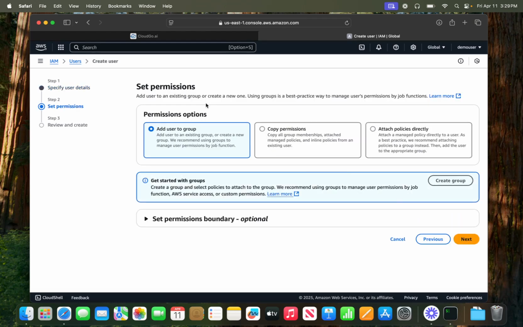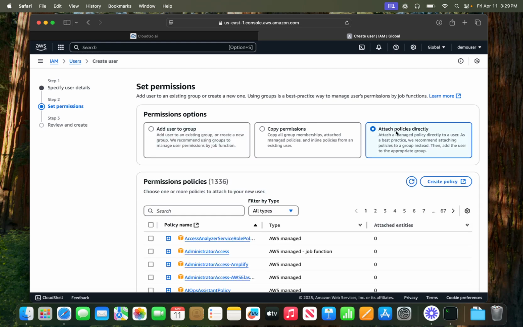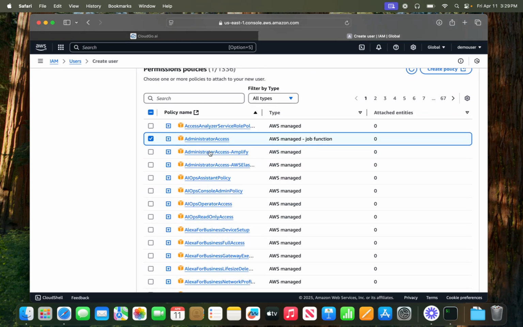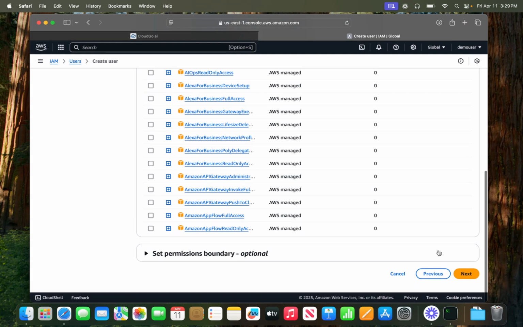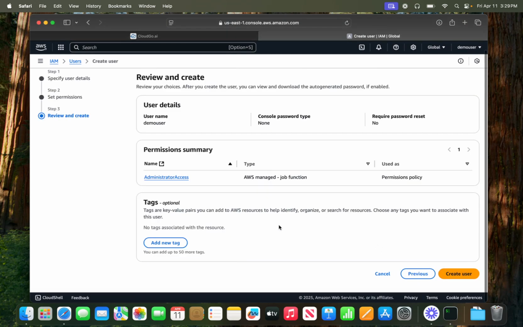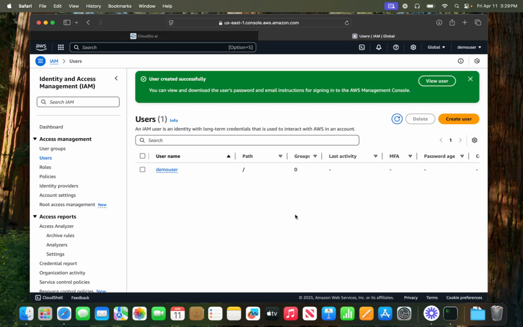And now we just need to set a permission for this role so it can actually access your AWS account. We're just going to go ahead and attach a policy directly to keep it simple. Actually, look at that. I didn't even have to search for it. We just have the administrator access role right here. We're going to go ahead and click on that. You can, of course, select a more fine-grained role if you want this account to not have full access to your AWS account, but because we just want to deploy any Terraform resources, we're going to give it full administrator access. Then you can scroll right on down to the bottom here and just click on Next. Don't have to worry about this page. This is just for you to review and create, and then you can go ahead and create this user.